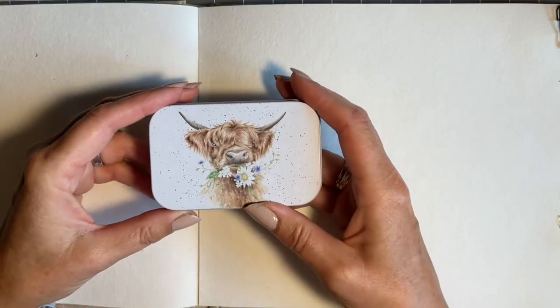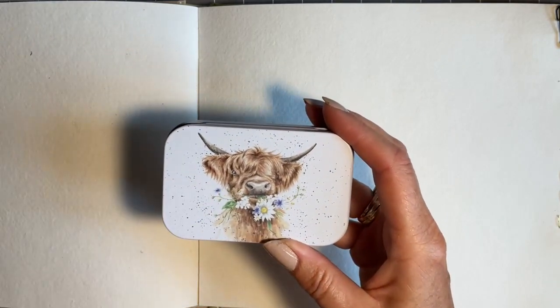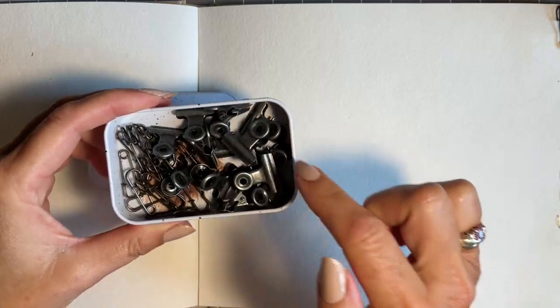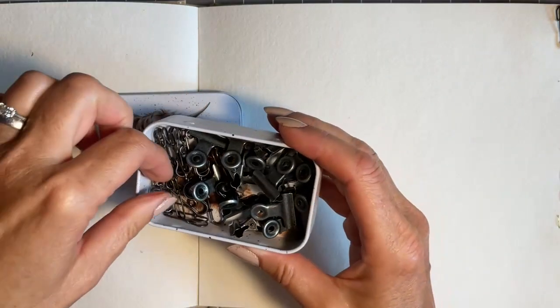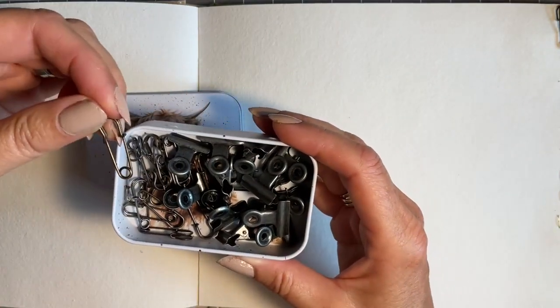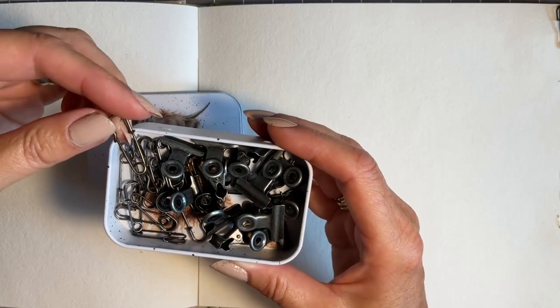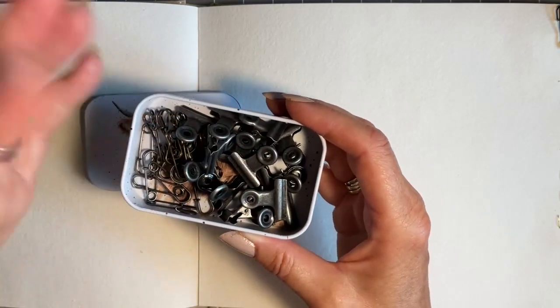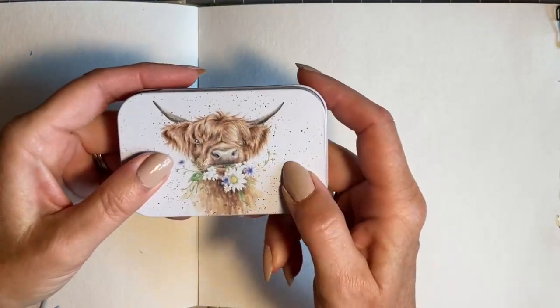Now, I took mine out of the packaging and my lovely friend Anne gave me this gorgeous box. I have a thing about Highland cattle. And she gave me this gorgeous box and look, they go in it perfectly. I think they look like little kilt pins. I'm very tempted to actually put one in my top. And as you know, I love my hinge clips. So there we go, I've got a box of goodies.